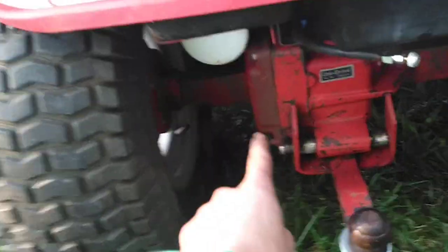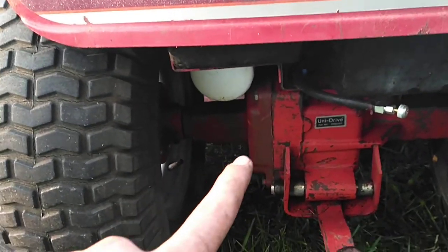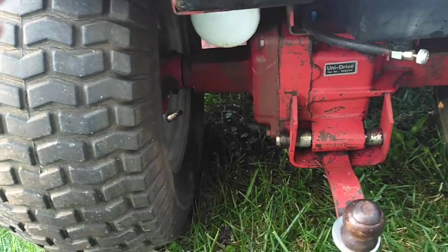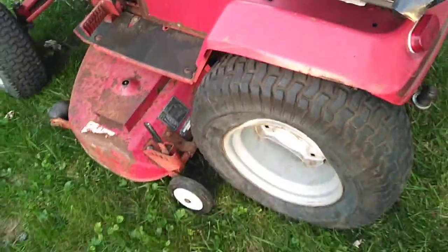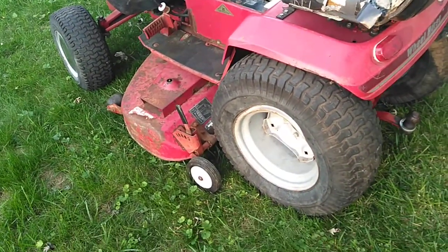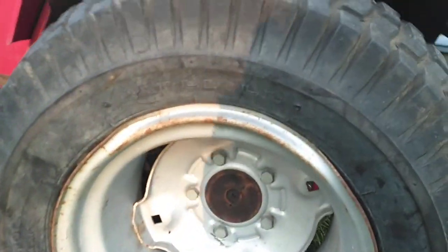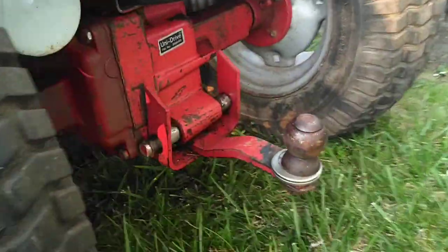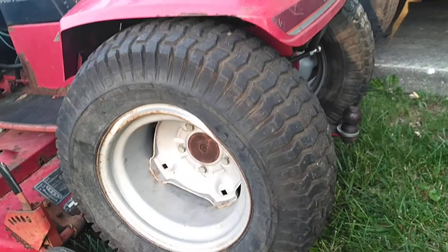So this tractor, as you can tell, looks like part of the case of the hydrostatic transmission has been replaced. That was when this tractor was brand new. The guy bought this, it was delivered over in northern Wisconsin, and it fell off the trailer. If you look right here, the rim is all bent up. So they took it back to the factory, and the guys replaced his whole shaft and all that. Well, they gave him a brand new rim, they sent it down the road.